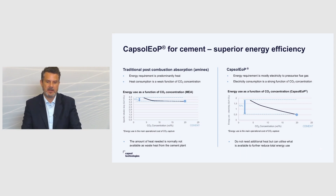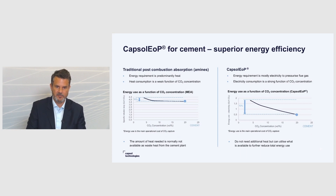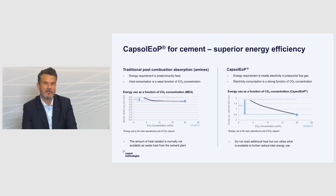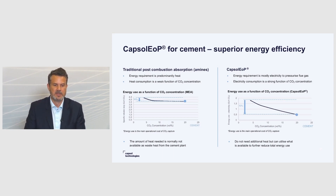So why is the high CO2 concentration so beneficial for us? I'd like to look at some differences between the traditional post-combustion absorption technology, such as amines, and the capsule EOP. The traditional post-combustion process normally uses mainly heat as the energy to do the capture. All that heat is used to regenerate the solvent, and this heat consumption is really a weak function of CO2 concentration — it more relates to the amount of CO2 you capture. So if you're capturing one million tons, you need to boil off one million tons of CO2, and it doesn't really matter much if the flue gas concentration is lower or higher.